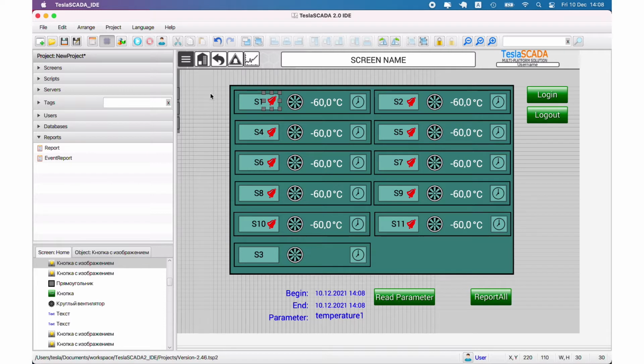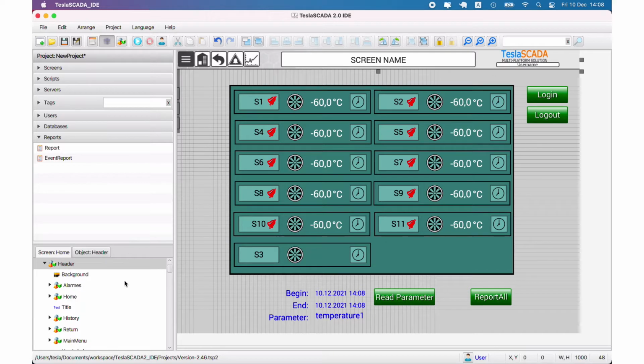And one more thing. Now we have added the possibility to work with group objects without ungrouping and grouping them back.